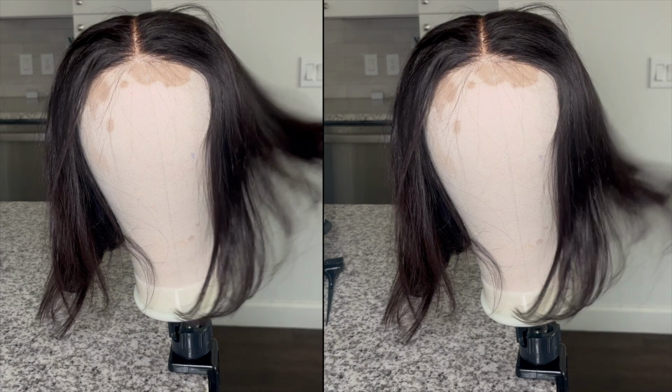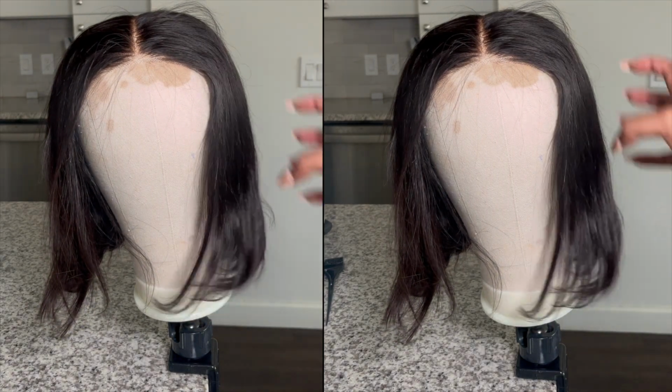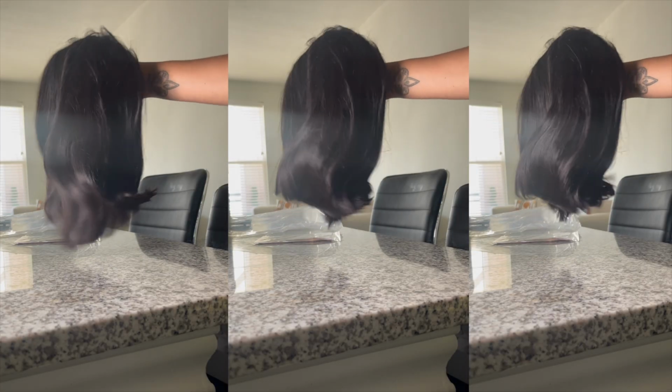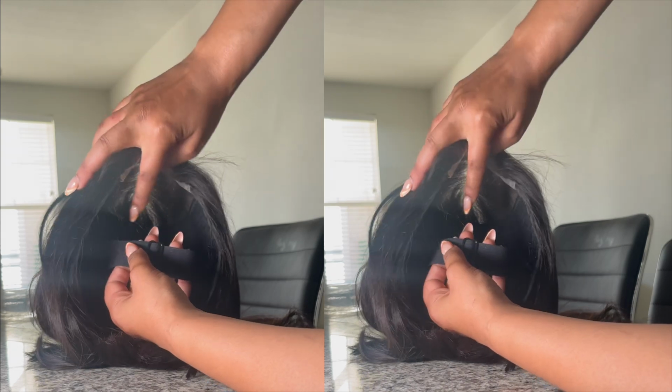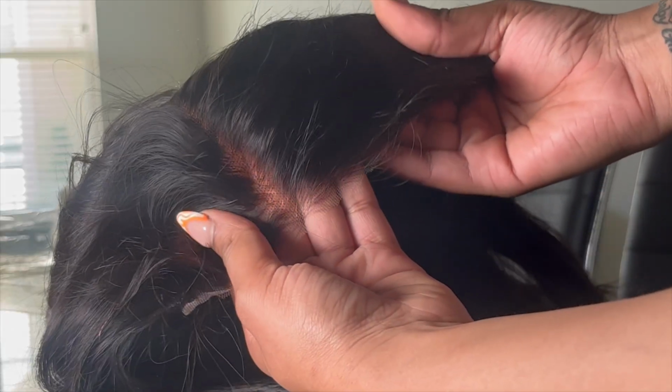It came with its own cap, a few clips, and if y'all are looking for a cheap bob wig that you're going to get a lot of wear out of, I definitely recommend this company. It's 250 density and it was very full.